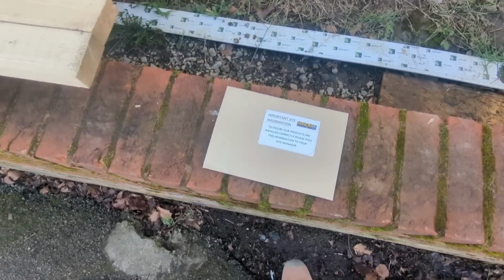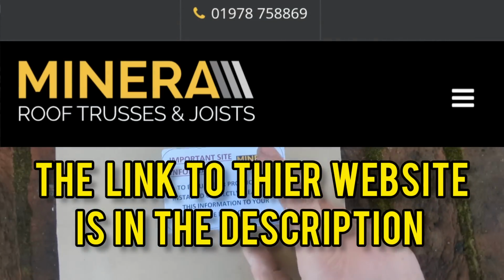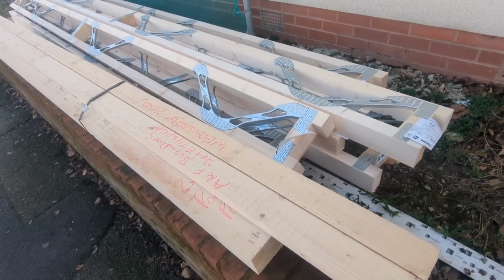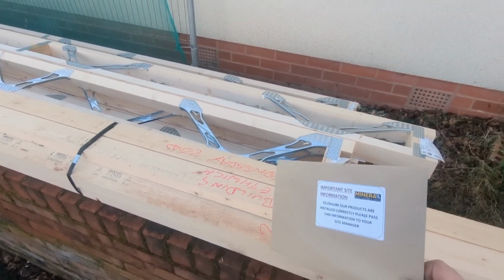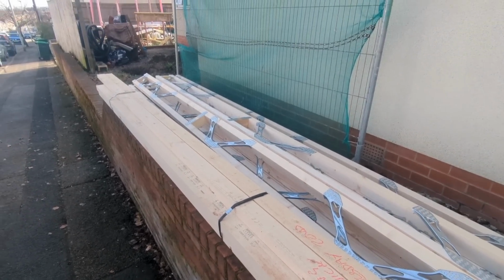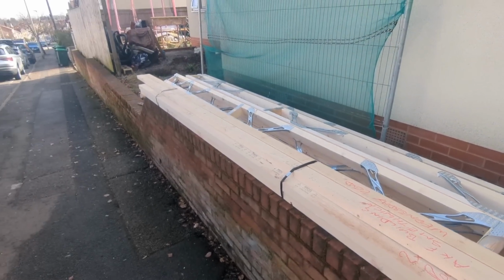Right then, I got these from a place called Minera Roof Trusses and Joists. I've only used them once before on this video, and they were fantastic, really helpful on the phone, sent loads of different designs through, made sure I was ordering everything right. And I ordered these on Friday. Today is the following Wednesday, and they were here at 9 a.m. So that's only two clear working days between ordering them and being delivered, so I can't ask for more than that, really.